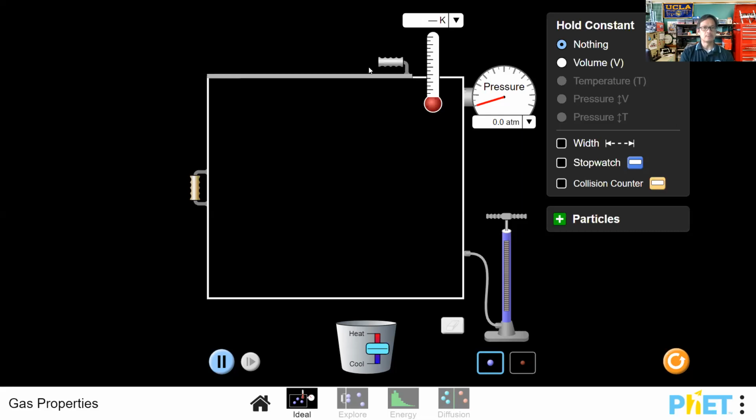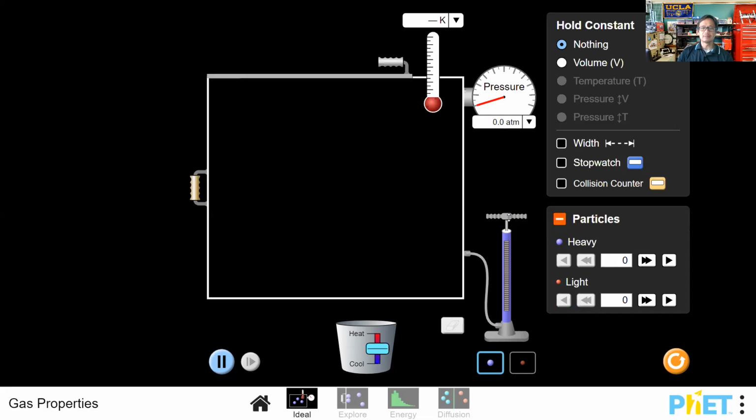Okay? And so when we talk about gases, remember, we're talking about a state of matter in which, on the macroscopic scale, what we're able to observe is that they have no volume and no shape of their own. Let's go ahead and take a look at what happens then. Hopefully you had a chance to understand some of the controls here. I'm going to click the particles here, and then I'm going to pump the handle here.